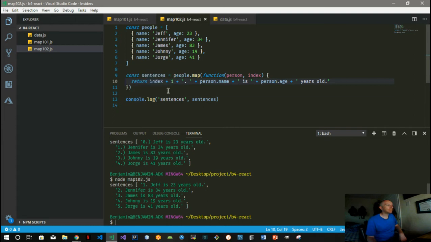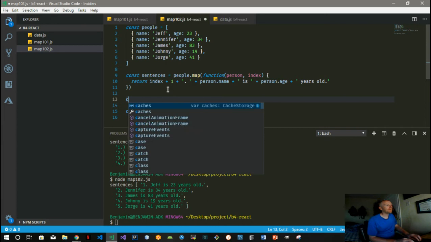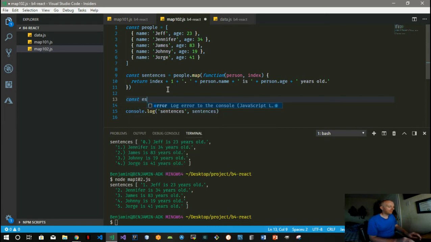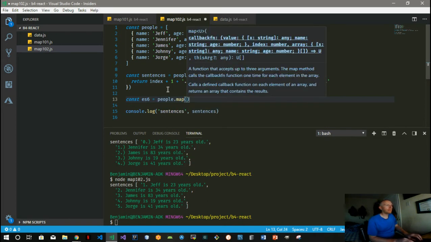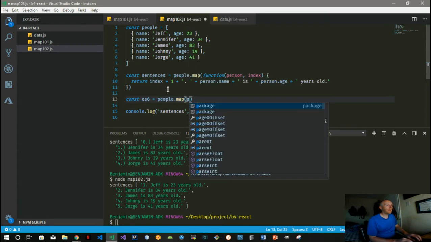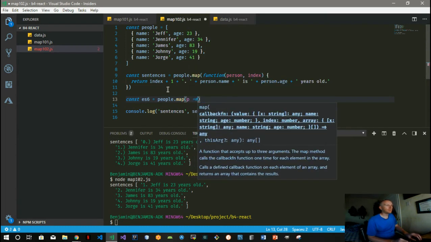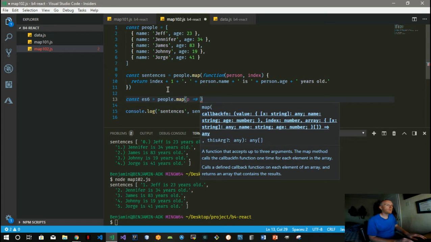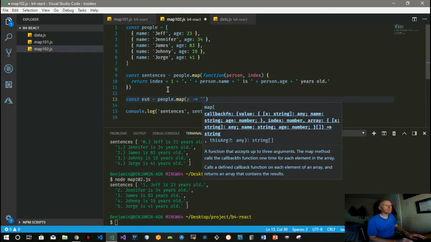And of course, we'll switch over to ES6 from now on, because that's how most people are going to be writing it now. We can just say people.map. I'm going to say p will return. Our return will use a string literal with backticks.